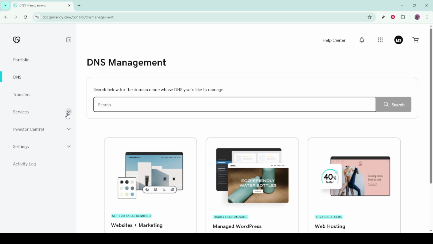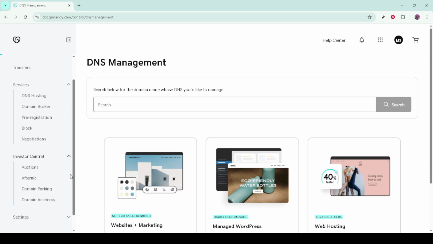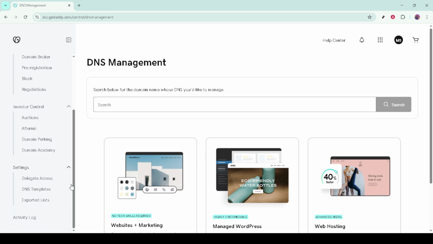This is where domain level and subdomain level forwards are configured. Open the forward you're using. If the destination URL is wrong, incomplete, or pointing to the wrong protocol, fix it now. If it looks messy or you're not confident it was set up correctly, it's often cleaner to delete the forward and recreate it so you start fresh. The goal is a single clean forward pointing exactly to the final URL you want visitors to land on.